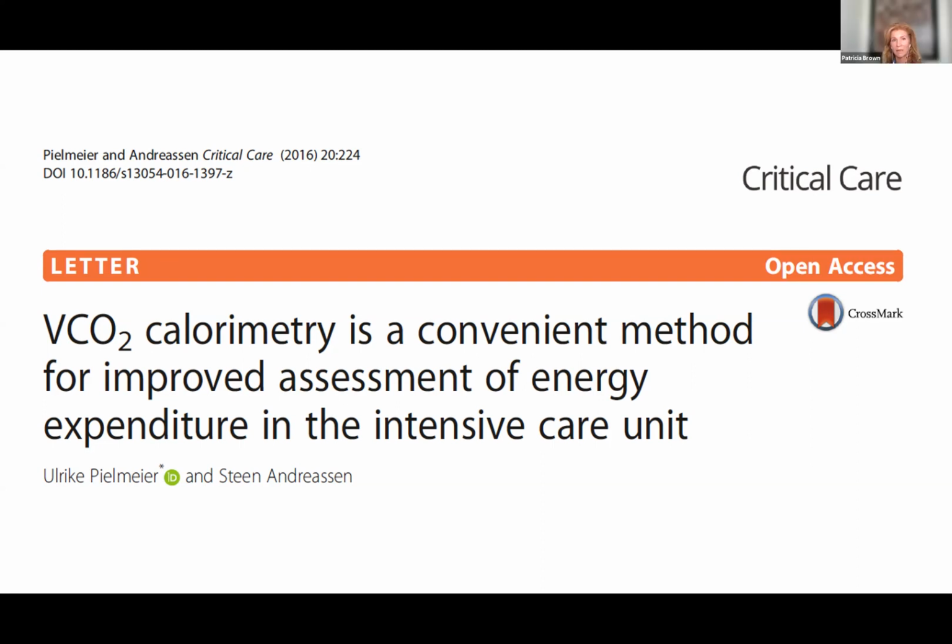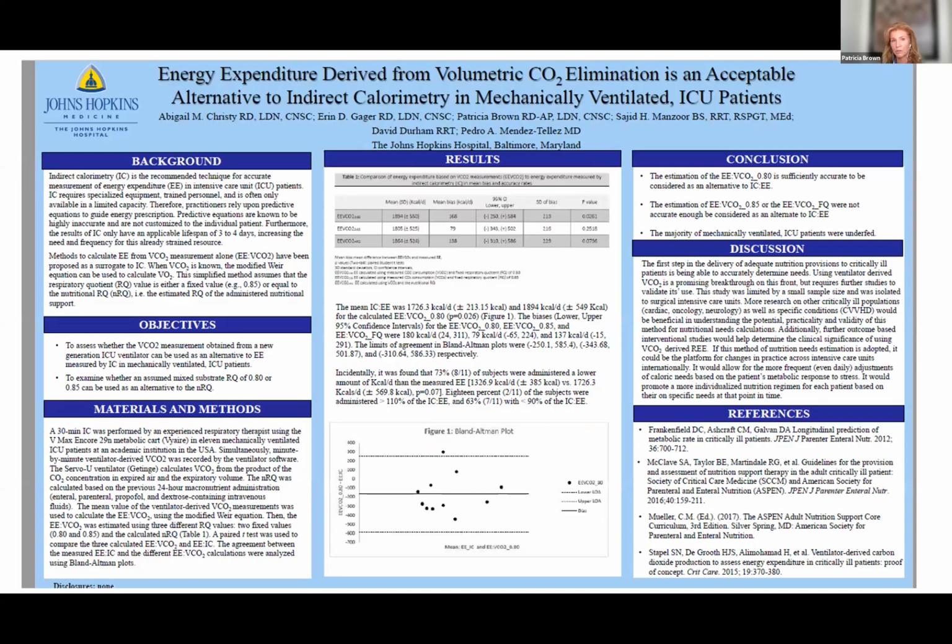Sure. With the next slide. At our institution, we looked at exactly what you said. We tried 3 different RQs to see which might be the more accurate. We tried 0.85, we tried a nutritional RQ, and we tried 0.8. We found statistically that 0.8 was a little more accurate for us, but this was a very small subset of patients, and we're still collecting data on it.